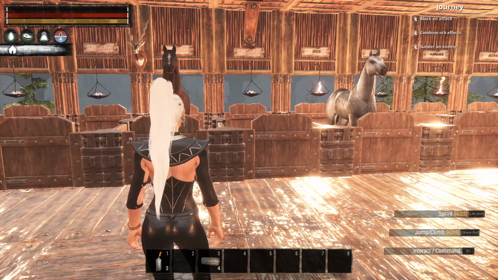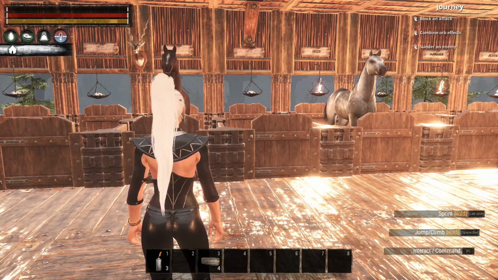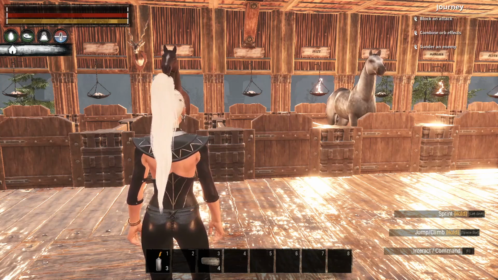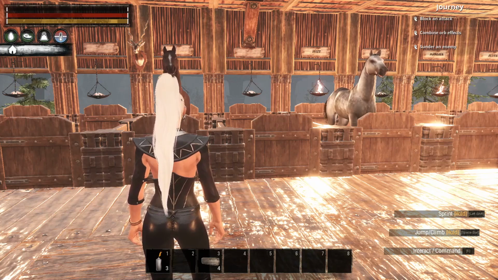Now, you unlock the ability to craft a horse at 15. You need to unlock the stable building, which is crafted on the carpenter's bench, and then you have to find your foal.